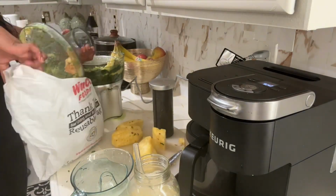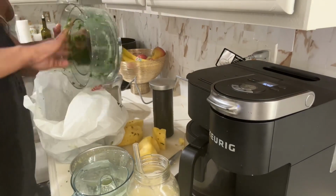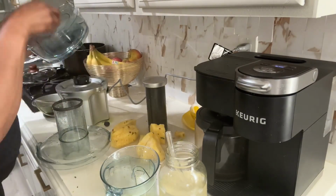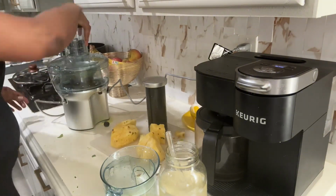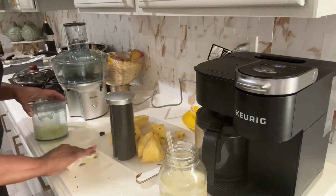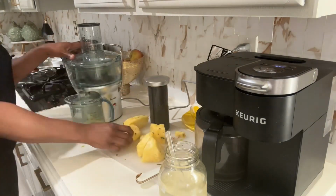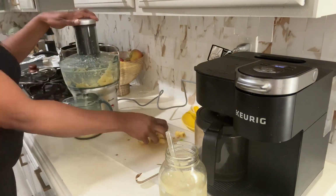So the cleanup process when you're juicing is just so time consuming. So you definitely need to set aside some time when you're juicing, at least an hour or so. And you want to do at least a few mason jars full, because you're doing all that work. You want to have a few days worth of juice. Of course, if you don't drink it within 72 hours, you can put it in the freezer for next time. So that's what I do.